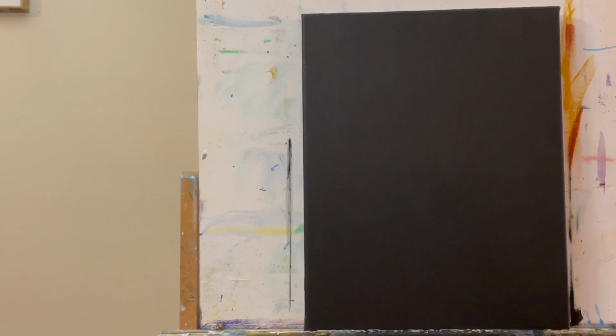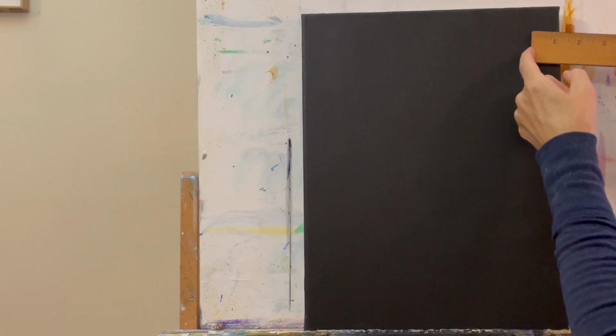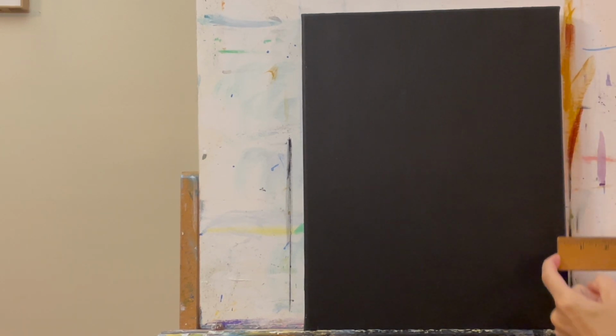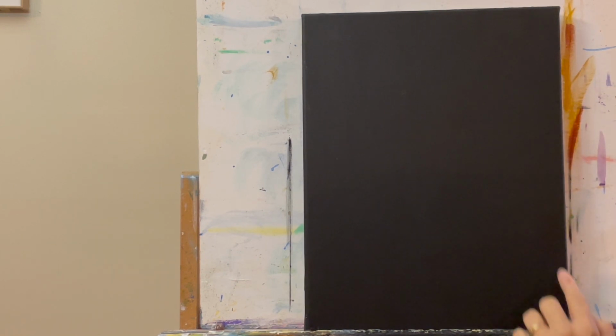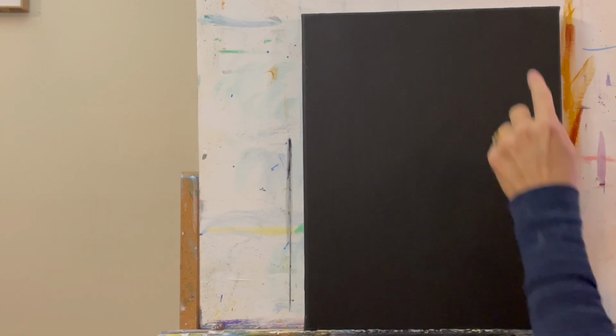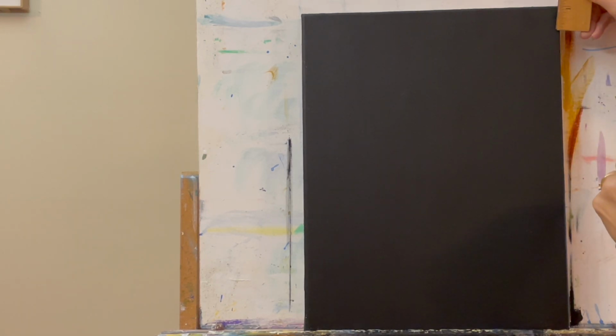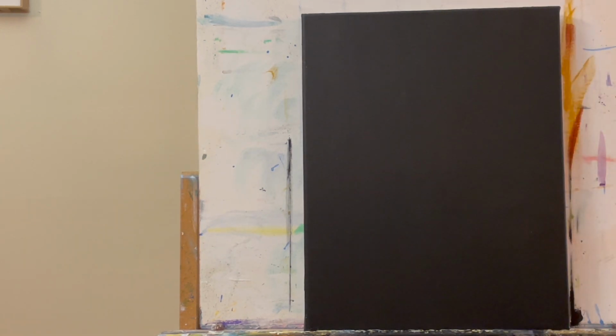Also, if you want to use your ruler, you can measure in 1 inch on each side and make your marks. You may want to do maybe 3 marks 1 inch in, so 1 here, 1 about the middle, and 1 closer to the bottom. And then you can connect that line and do the same on this side. And then up here, you can measure from the top about 1 inch in and make 3 little reference points and connect those. So that's your option if you don't have any tape that you want to use.